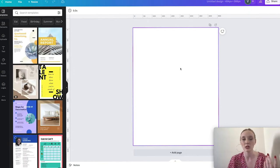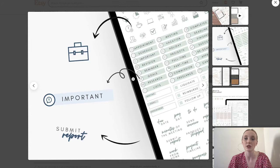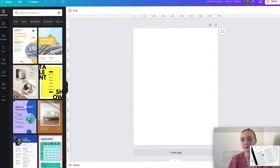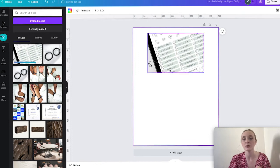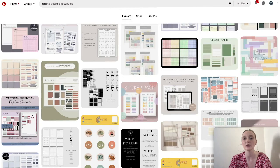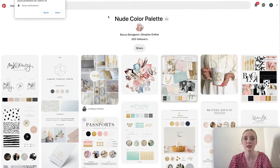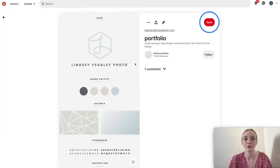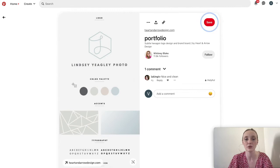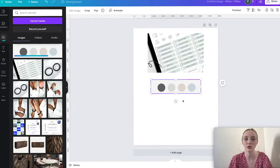Once we have the new design, you can change it to vertical or not — it doesn't matter. I usually take a screenshot of the things I like, so I'll paste the inspiration icons and labels here so I don't forget them. Now it's really important to choose a color palette. I like nude colors, so I'll go to Pinterest, type in 'nude colors,' find muted tones I like, take a screenshot, and paste it here.